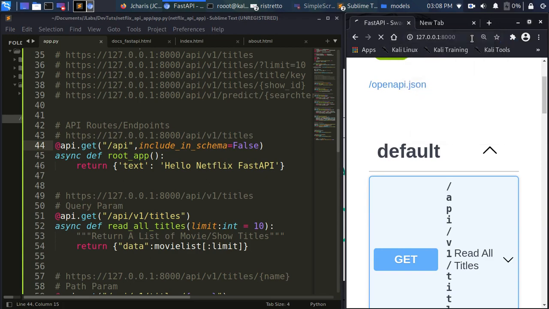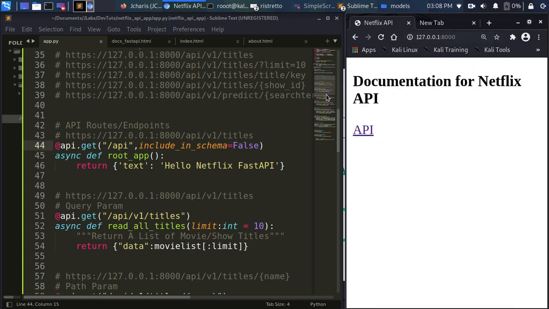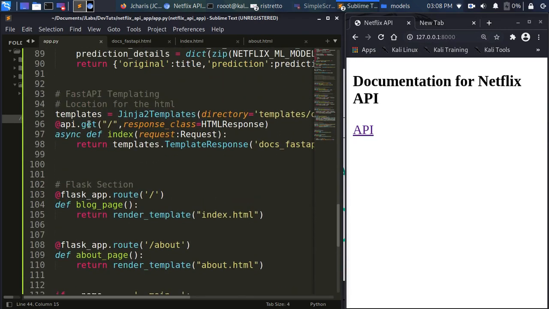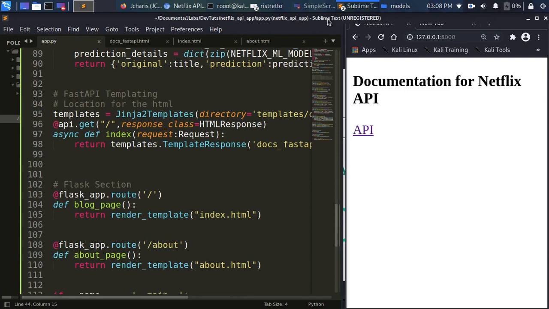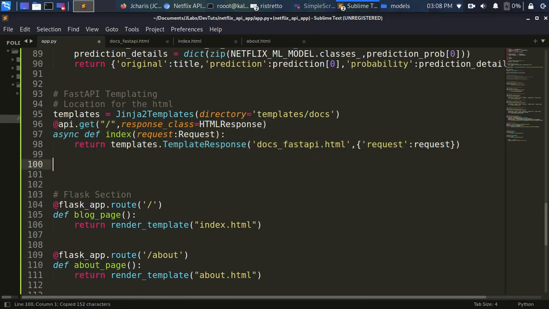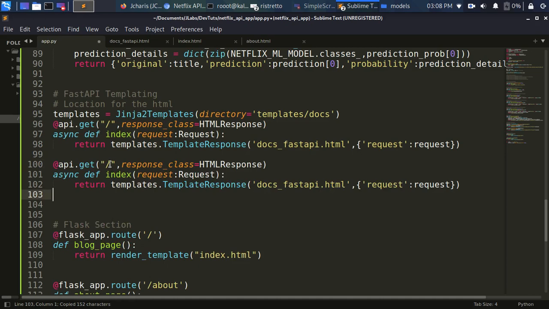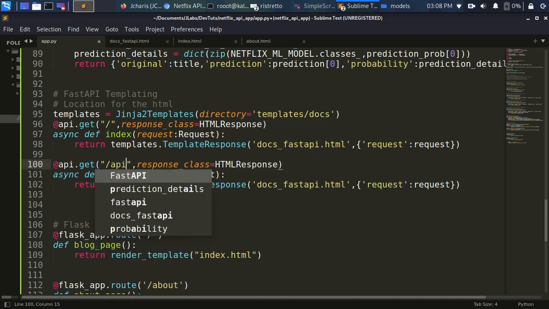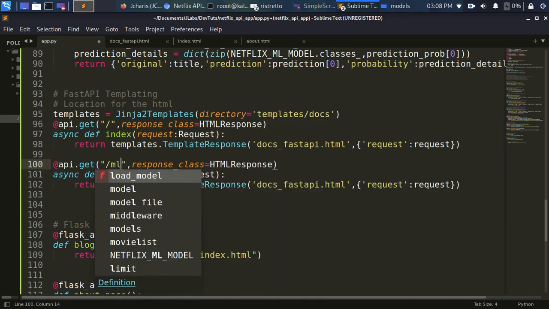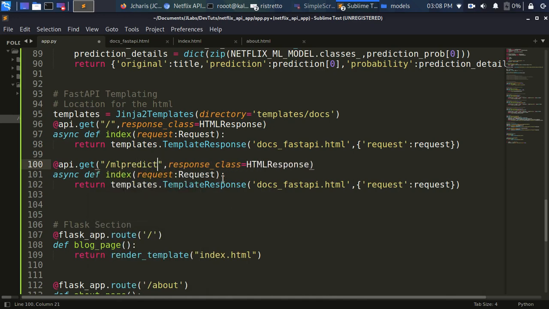So this is going to be the main app. I want to be able to search from here. So I can just come down here to the same place. I want to add a search feature to it. So I'll copy this entire thing here, and I'm going to add a search feature. So let's call that particular route the API, right? This time I'm using API, and you can also go straight away, you can even go without the API, and just call it, let's say, ML predict, something like that. And this time I'm going to specify this one and call it, let's say, predict.